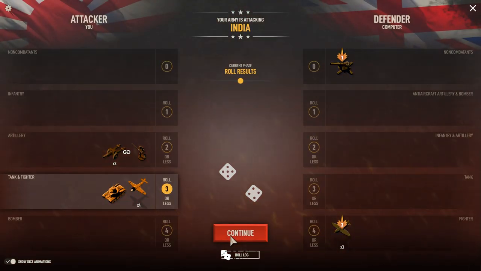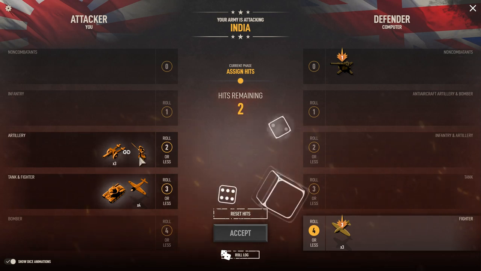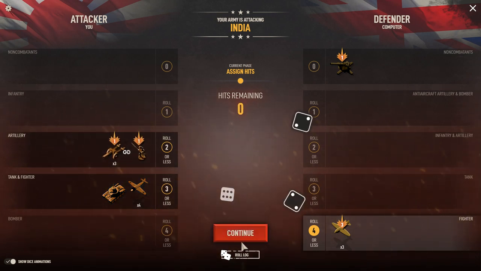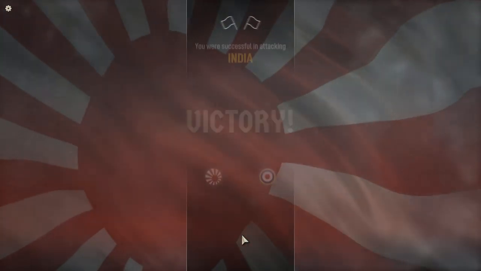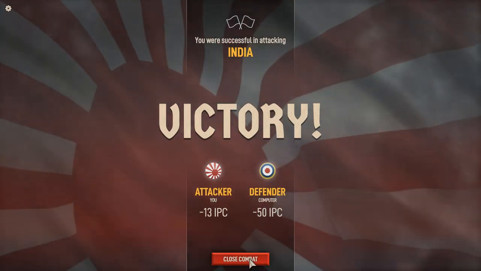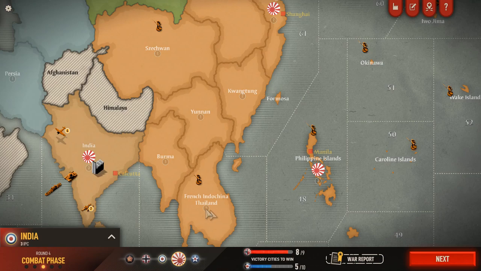So that's a victory in India. It's just a question of we took two more hits. All right, so we'll take the hit to the artillery and to the infantry. We have two artillery and a tank survive to take India. And the fighter aircraft all survive. And so we wipe out British India. The British have fallen. India has fallen to us. And that's a huge hit for the British. 50 IPCs lost, only 13 Japanese lost in return.